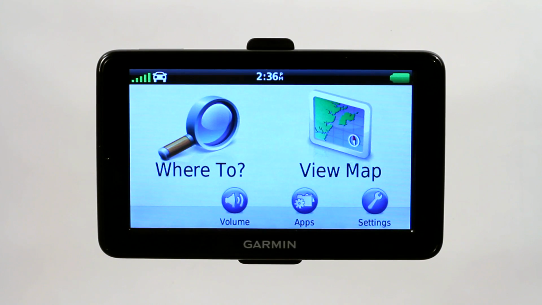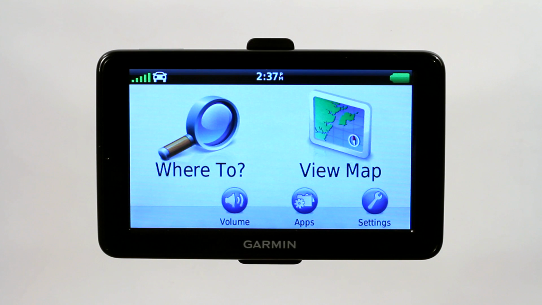Saving Garmin tracks to Google is actually a very simple process, but first let me explain a little bit about tracks. Tracks are a record that your GPS keeps of your motions throughout the day, basically the distance that the Garmin travels. They're sort of like breadcrumbs of your trip, whether you're in walking or automobile mode, and you can take those tracks and import them into Google or into Basecamp and create routes from those breadcrumb points.